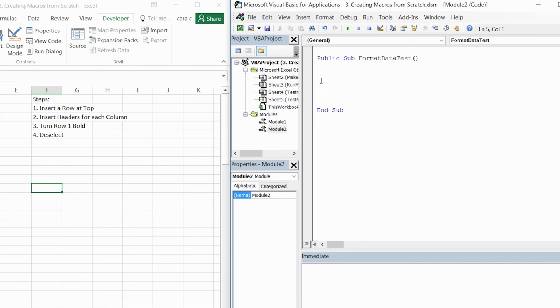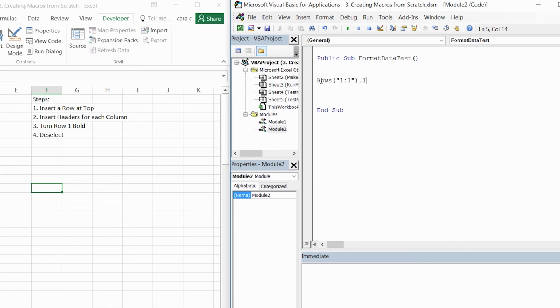I'm going to follow the steps that we lined out here. The very first step is to insert a row. Of course, I always have to name my object first, so I'm saying Rows. That's my very first object here. I'm going to explain which rows I want to select. I want row 1, the entirety of row 1, and that's how we describe that to VBA with a colon between the 1s: 1:1. We surround that with quotation marks, and we surround the quotation marks with parentheses. Following my object, I always put a period, which lets VBA know the difference between my objects and my methods and my properties. So I'm putting my period in here.